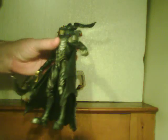Overall, this I think is a pretty solid buy from the series, just because it does have a good amount of detail. It will stand once you manipulate it a bit. Of course, the cape is a bit longer than the feet in some areas, so that can impede it if the cape's not on straight and the feet aren't out as far as they can be, or if you didn't attach the leg back right. It has the same flaws as all the other figures in the series, but that's just my general opinion, and frankly, I probably would buy him again. Cerberus, no, but he's a nice looking one.